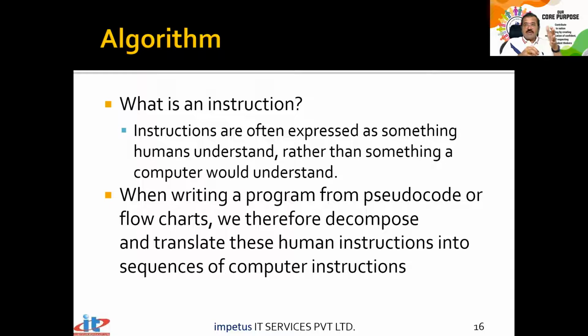Aditya, if he's a Python programmer, then to read the value, he'll call the function input. To add the value, he'll use the operator plus. To display the result, he'll use a function called print. So you'll just translate that particular algorithm into a format that the machine understands, and that's coding. So if your algorithm is perfect, the code cannot go wrong.